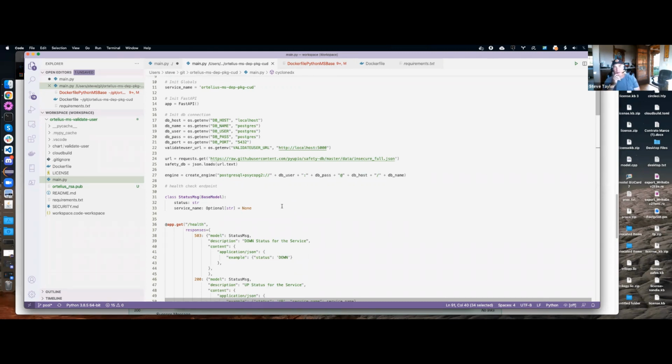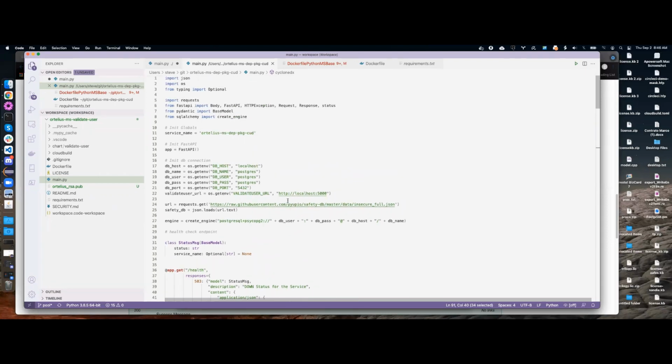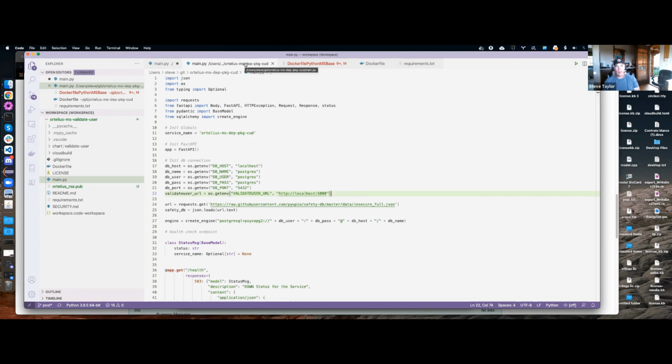Another challenge is that if any version change happens, we have to track where it is used and update it across all of them. Exactly. That is actually what this microservice does: it keeps track of those dependencies. Ortelius will keep track of the dependencies for us.